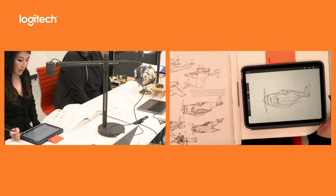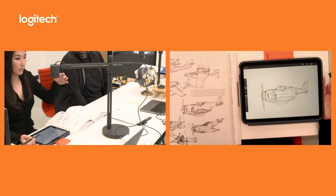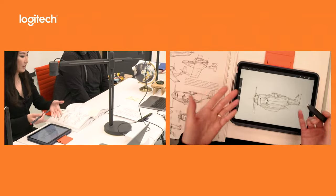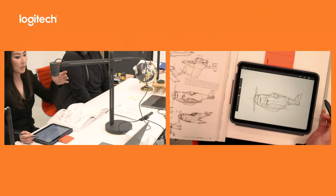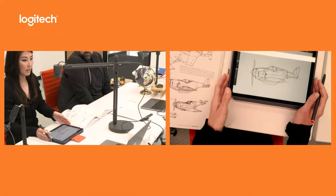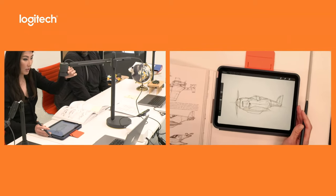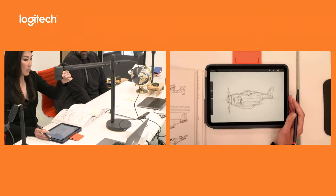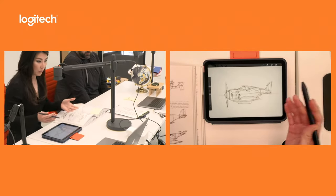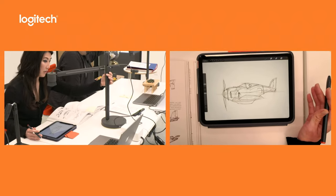Grace, you want to talk about glare, sort of ways to mitigate that and what you're seeing? Yeah, inherently a glass screen is always going to have some sort of glare. I'll move this around, so you'll see there will be spots where it's catching the lighting that I have above me. But you can really adjust, and that's a nice part of this, you can find a shot where right now there's absolutely no glare on it. So you can really hone in on what works for you.